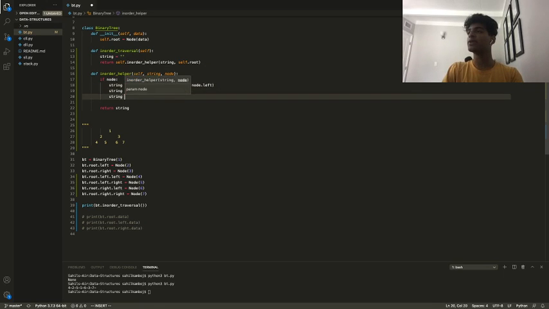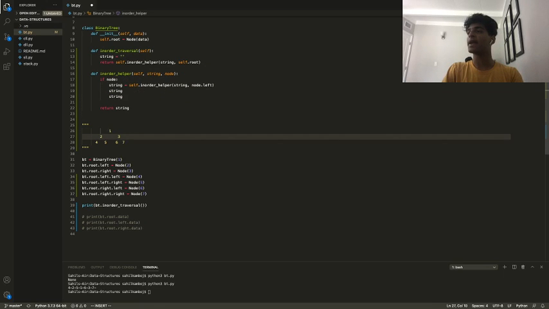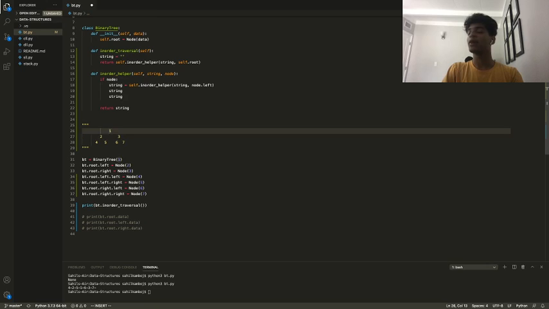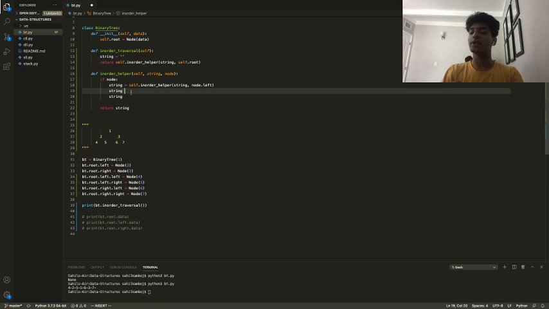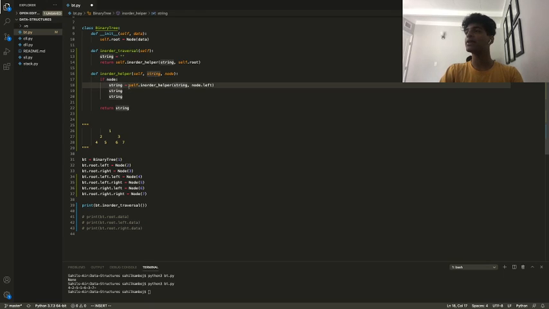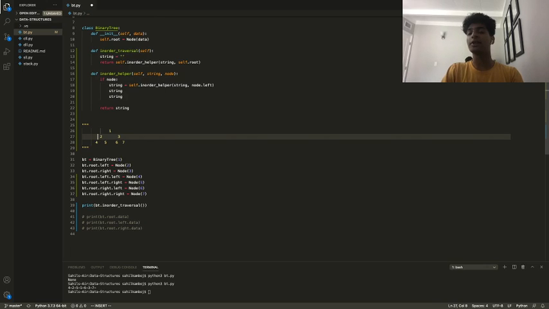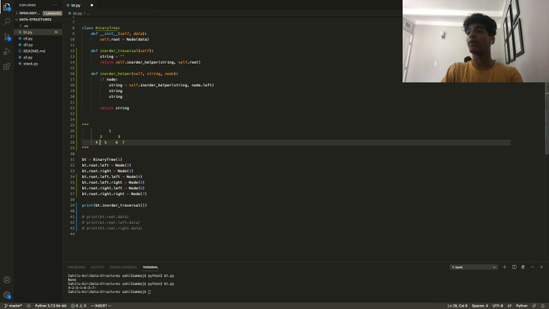So what this is going to do is, if there is a node.left of our current node, which in this case is the 2, it's going to run our in-order helper again, except it's going to run it on the 2. And then once we get to the 2, it's going to run the whole thing again. So it's going to check, is there a node? If there is, we're going to check if there's a node.left again. So we're on the 2. Since there is a node.left, we're going to run it on the 4.